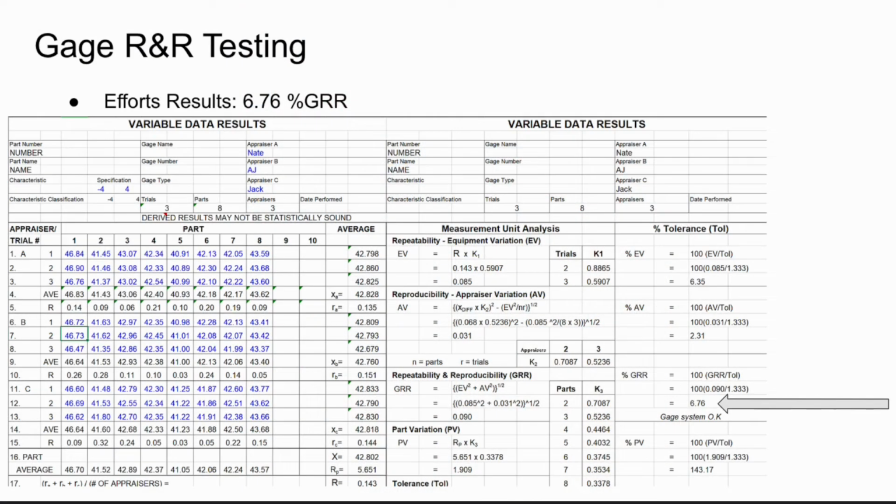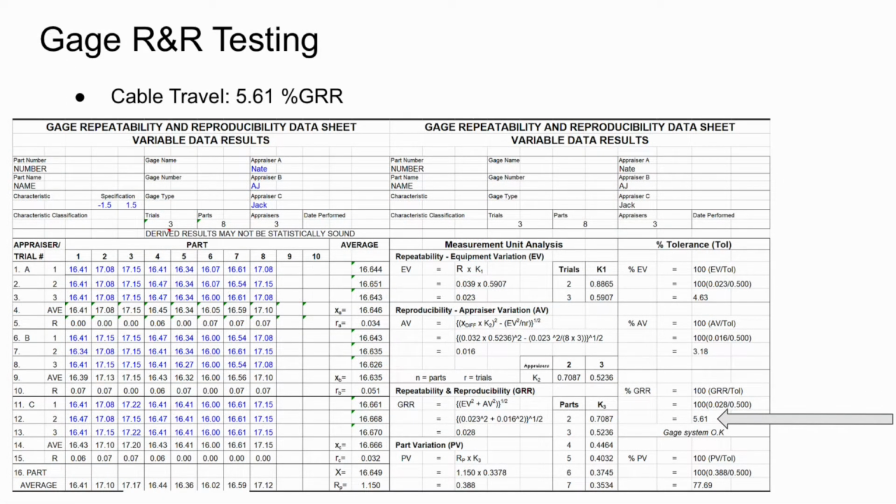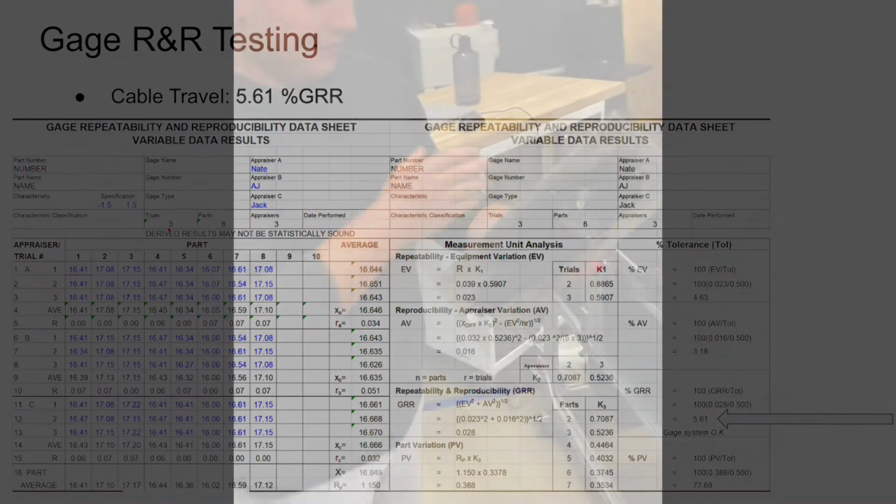A gauge R&R was done to prove the reliability and repeatability of our tester. Our percent GRR that was targeted was 10%, and for the efforts we had 6.76, while the travel resulted in a GRR of 5.61. To perform these tests, 8 different handles were tested by 3 different users to determine how repeatable the setup was of our tester.